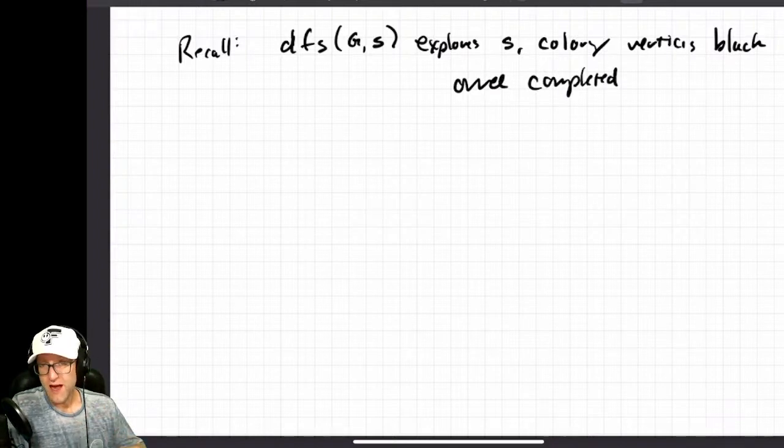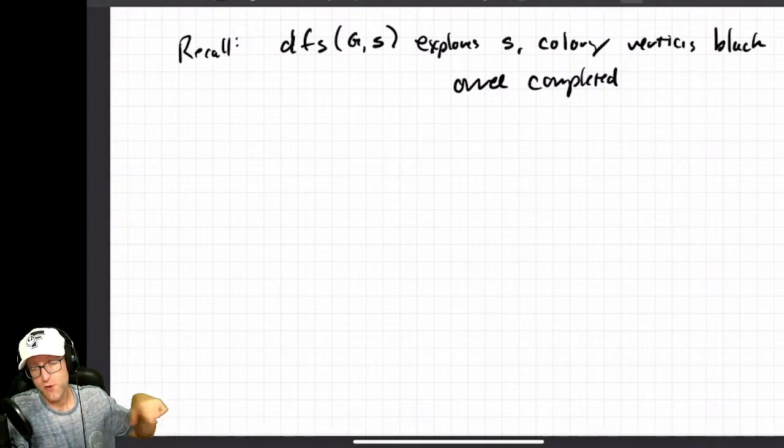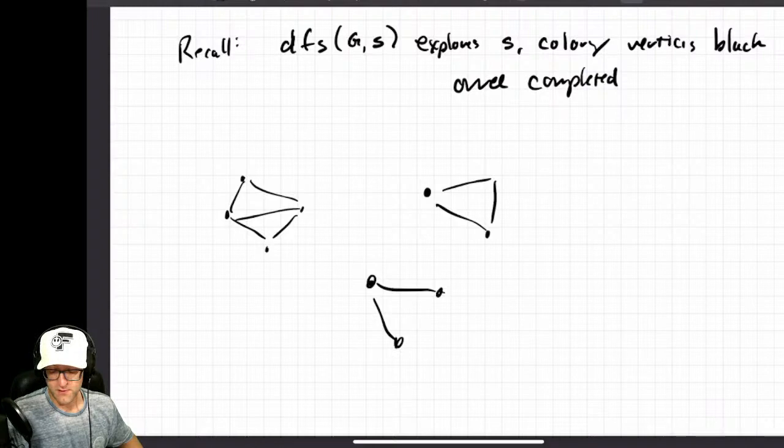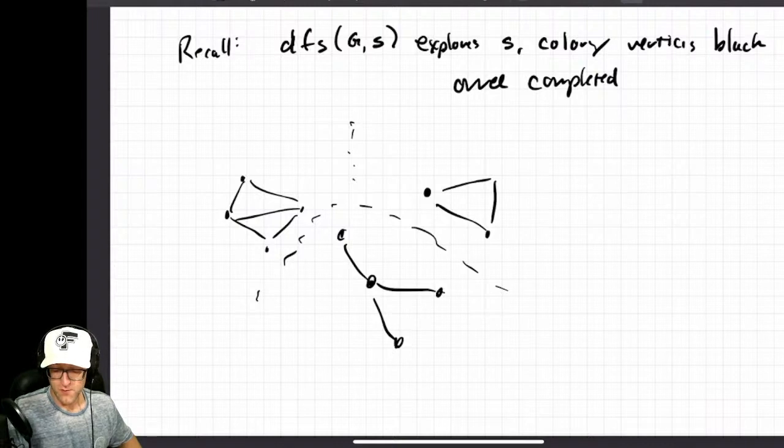And remember that we potentially had to restart our DFS. We had to restart it if it was a disconnected graph, because you would explore this region over here of connected vertices, but there is this region over here with other vertices, and maybe this region over here with these vertices, right? And it was a disconnected graph. And so if you did a DFS or a BFS or whatever starting over here, you would end up coloring in all these vertices, and that's done. But then you would have to restart it. Look at any unvisited vertex, start that again, right? And complete the DFS starting from that vertex.